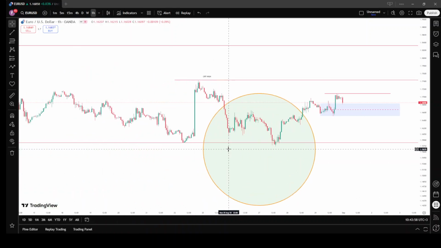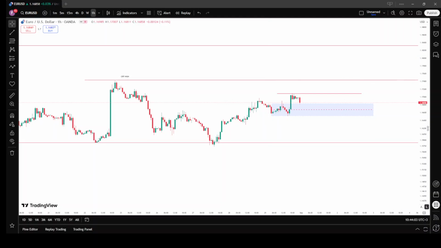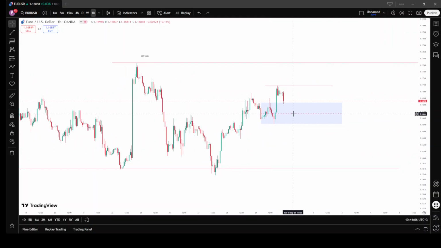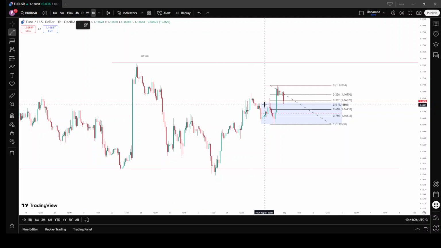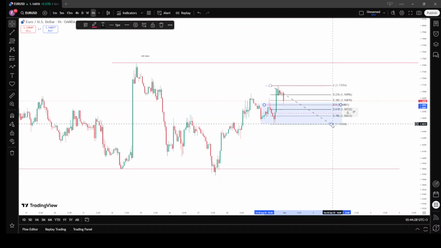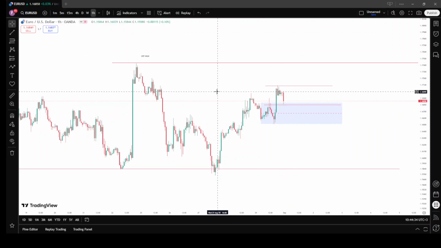This is the 1 hour chart. Let me remove this huge circle. This is the 1 hour chart of Euro USD. This is the 4 hour OB, which we talked about. And we can see there was a sell off towards the close of Friday. So in my view, I expect Euro USD to dig in deeper. There's a zone I'm watching. So basically, Euro USD will have to convince me by coming down below the equilibrium of this expansion leg, which is also in confluence with the order block.